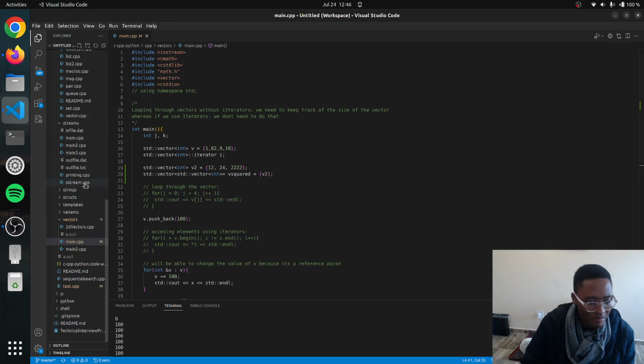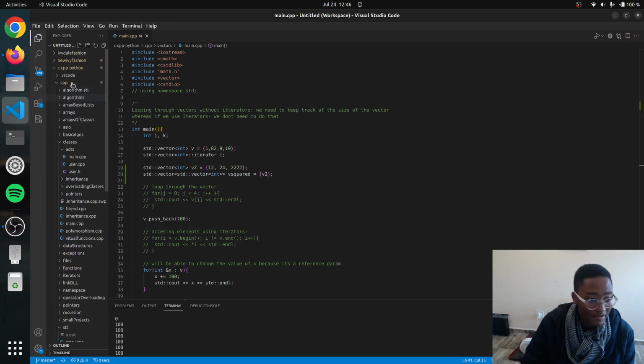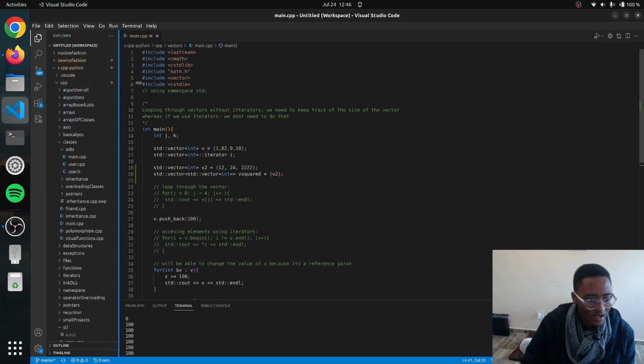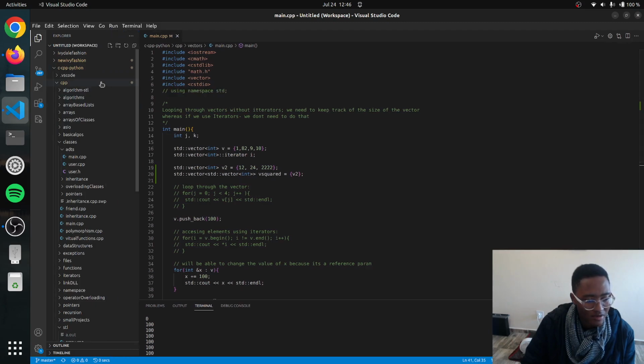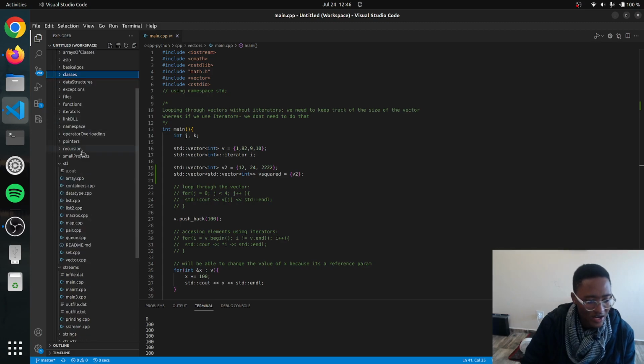I have a very big C++ Python repository. I doubt I'll be going back to C though, or at least not this year or next year. Right now I want to do C++, and I'm trying to make sure that my microphone is placed properly.